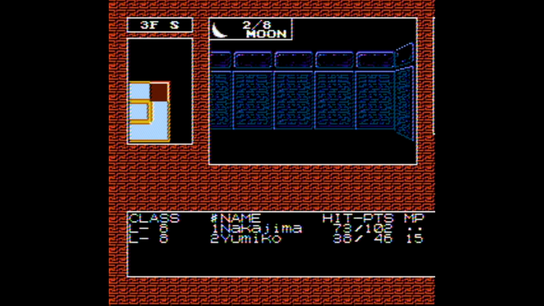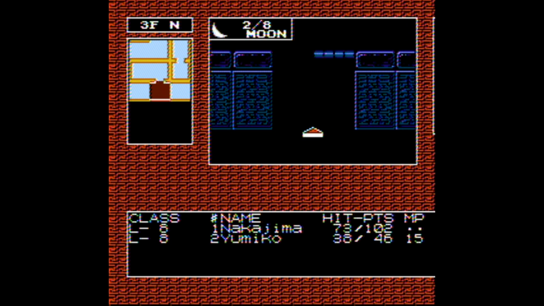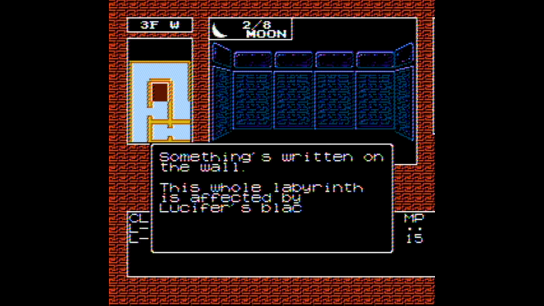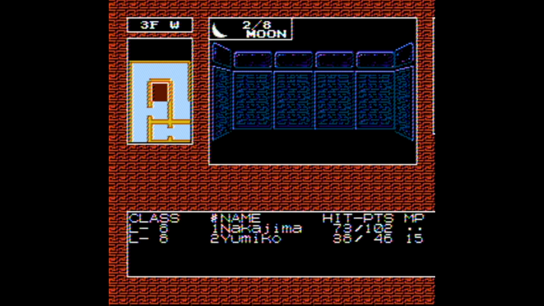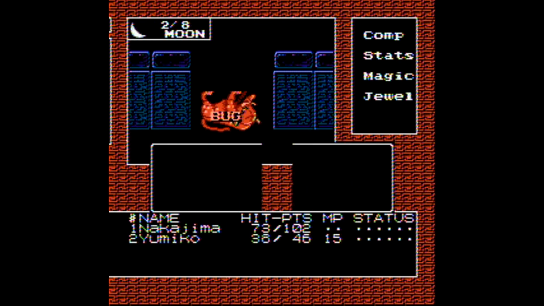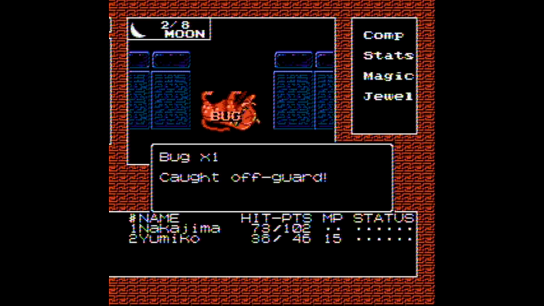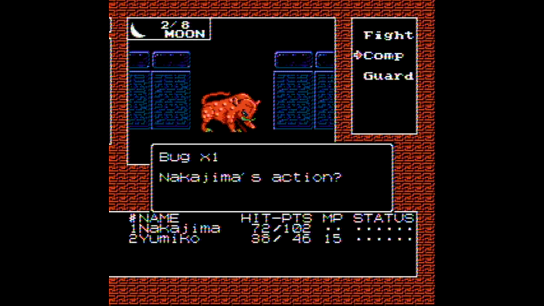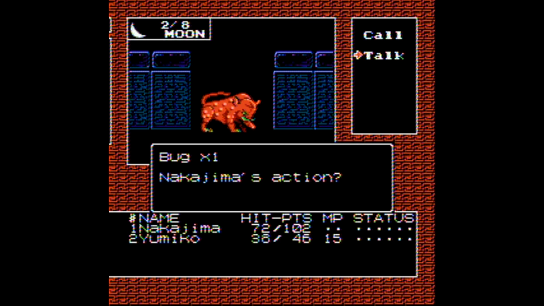But see, look, we're finding such interesting things on this floor that we didn't see the first time. Okay, yes, I remember this wall. Lucifer's black magic seems to be affecting the labyrinth quite a bit. Oh, it's Bug. Bug is back. Bug caught us off guard. Should we fight Bug? I want to try talking to Bug again.